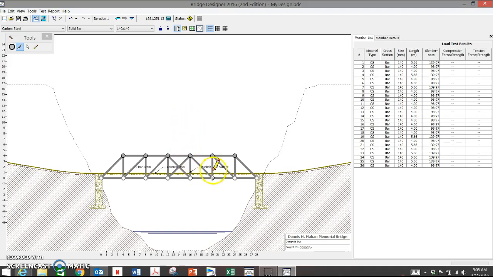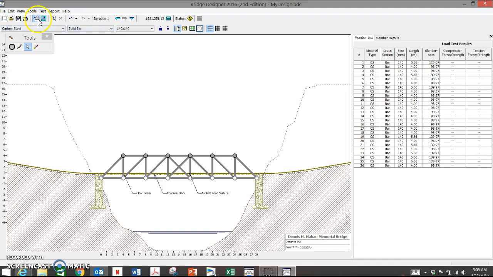Okay, so now my bridge design is finished. I can do a few things here if I wanted to test it or change something, but one neat little trick is, notice the words in the middle of your bridge, they're kind of in the way. I'm just going to hover over them until I see the arrows. I'm going to drag them down below so that way they're not in front of my design. It's kind of a nice little trick.